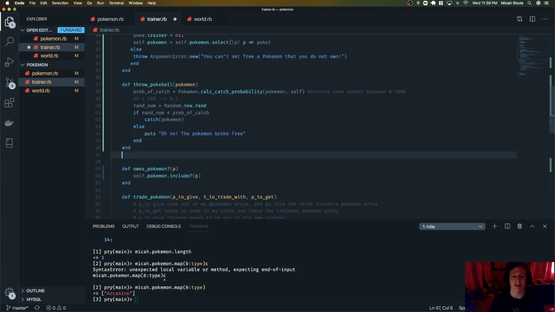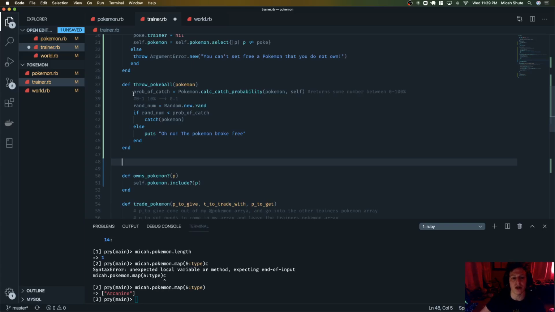All right, so anyway, this should work, right? So let's review what happened. I get a probability of catch. I have some method that takes in my stats and says, okay, you have, let's say for example, a 70% probability of catching this thing. That manifests as a return value of 0.7. Then I get a random number between 0 and 1. If this told me I had a 70% chance of catch, that means if my random number is between 0 and 0.7, that counts as a catch. If it's greater than 0.7, I'm going to count it not as a catch, right?